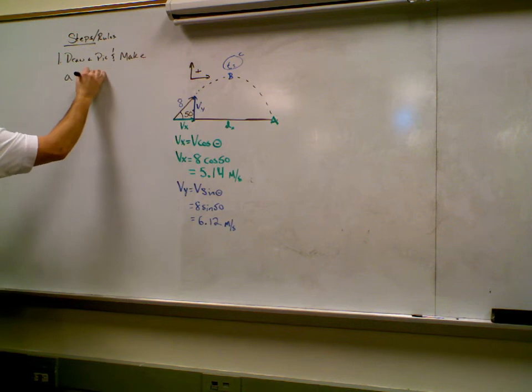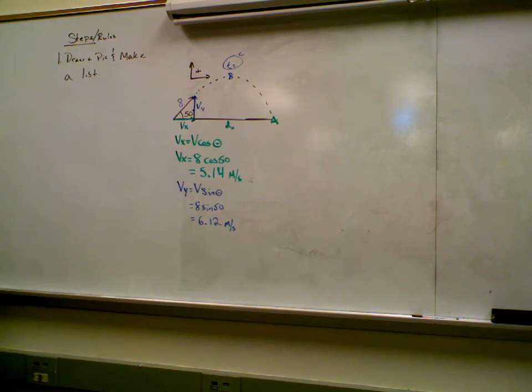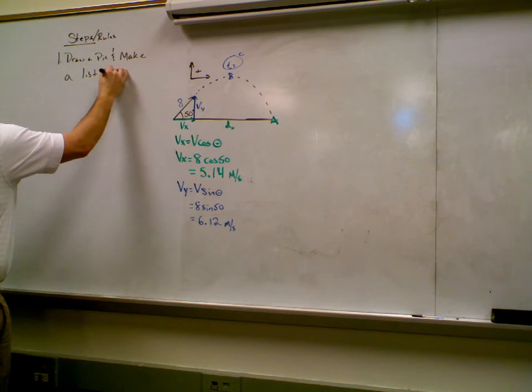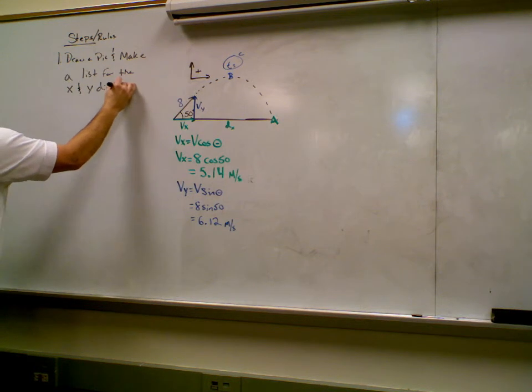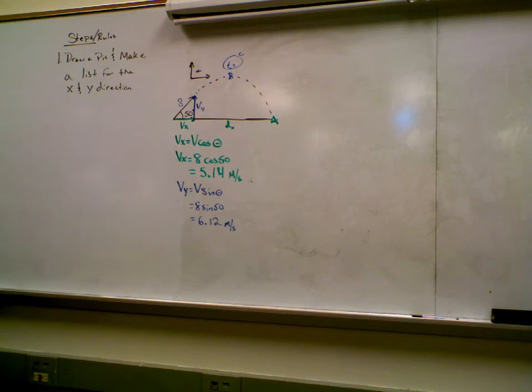Now, will one list work? No. One list will not work. Why won't one list work? There's two dimensions, right? So we have to draw a picture and make a list for the x and y direction. Yes, Kim. Is this for this problem only? Or for overall problems? These steps are for all the problems. So if you want to put these in a margin somewhere, maybe a good idea. I told you that ahead of time. Okay. So let's make a list.